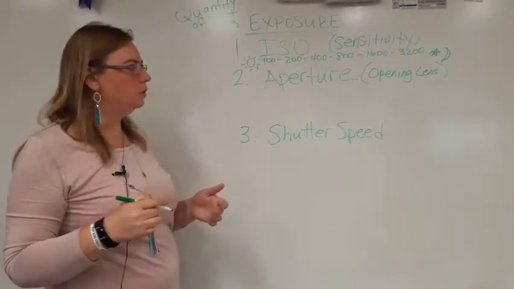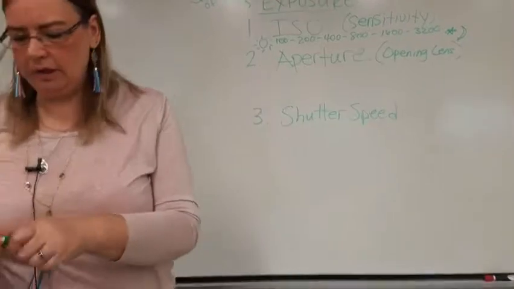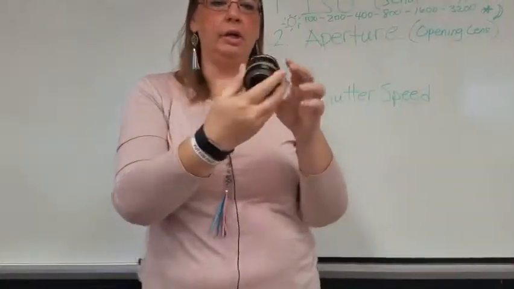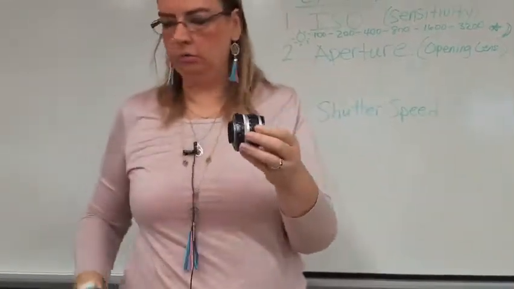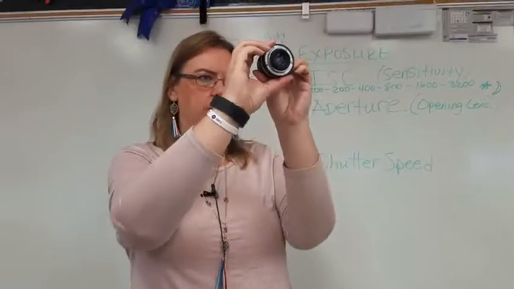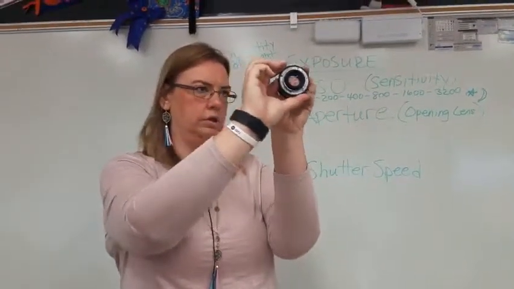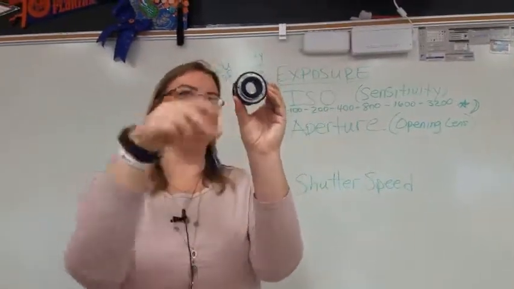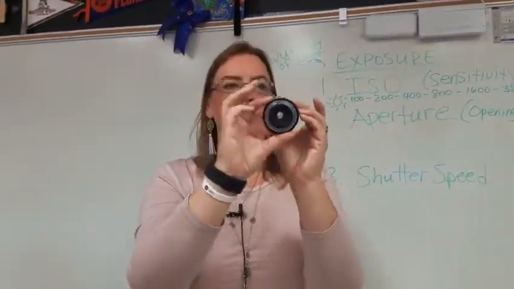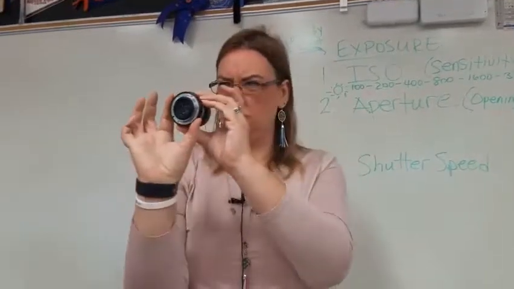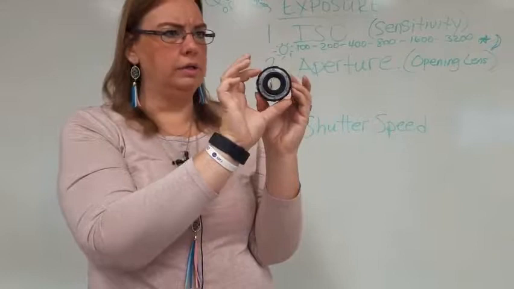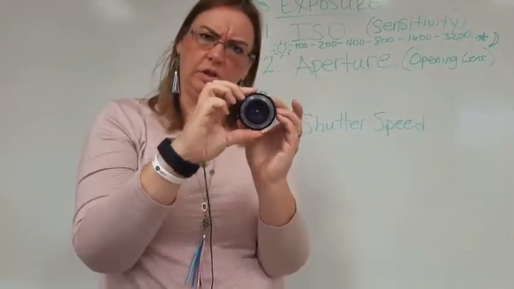All right? So I have this off of an old camera. Know that my kids did not do this. I inherited it this way. Can you see through this? Can you guys see the light coming through? Does it show enough light? When we talk about the aperture, this is what we're talking about. How much can you see? How much light is coming through?